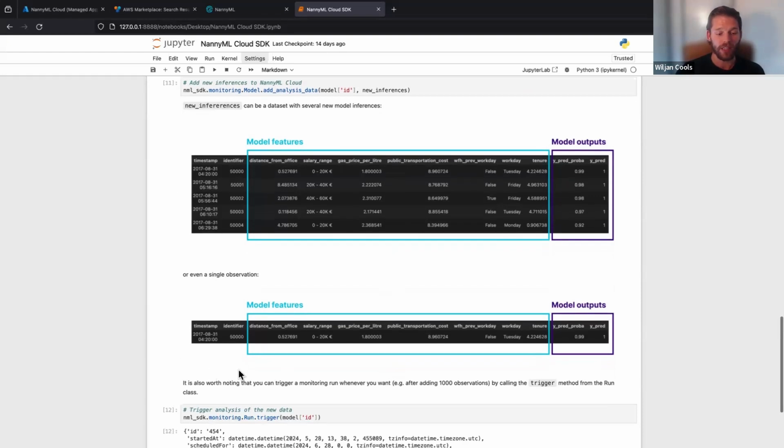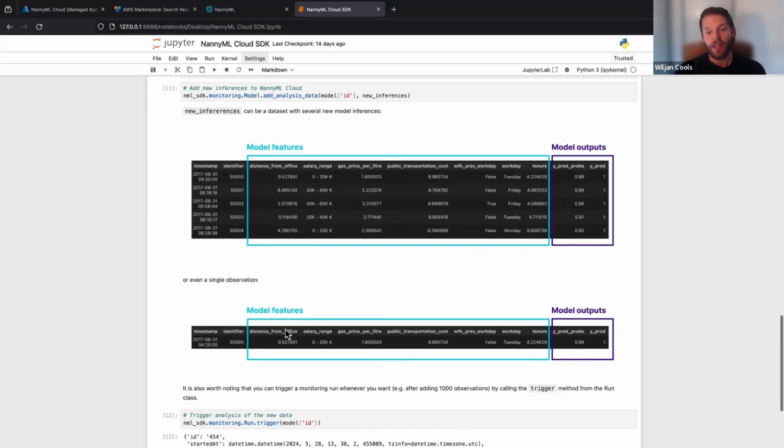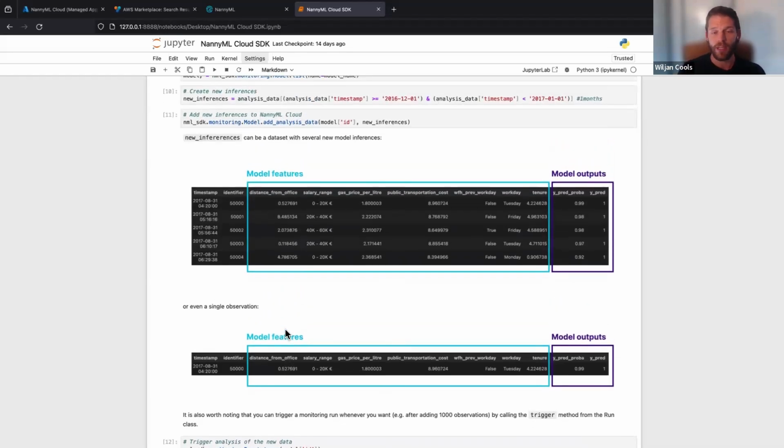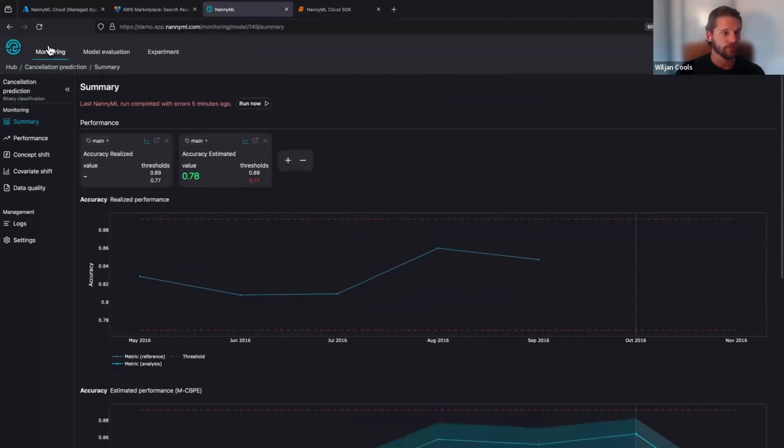And then we have the ability to trigger a monitoring run based on the business needs or the granularity of the monitoring analysis. For instance, if we're monitoring performance daily, then we're not going to trigger a monitoring run after every single observation that's being sent to NanoML, because one observation might probably not actually impact the daily performance. So maybe we want to trigger this monitoring run rather at the end of the day. And that is the main way to do continuous monitoring, and we can just pipe the same predictions that the model is making to NanoML, and then we can have a view on the real-time performance.